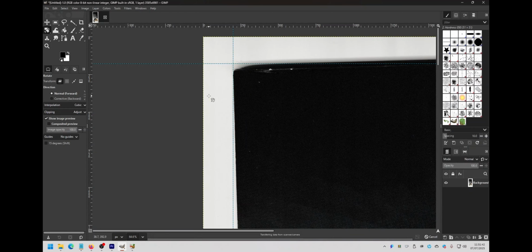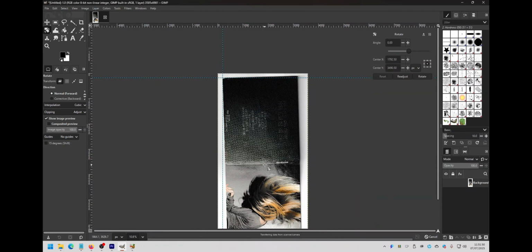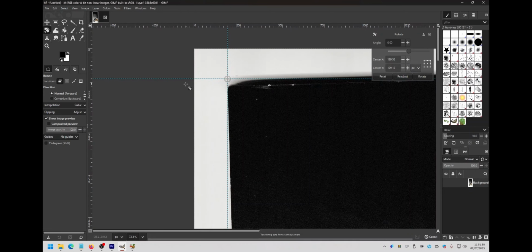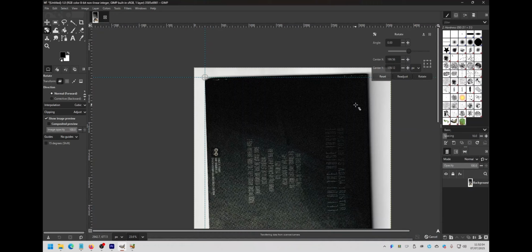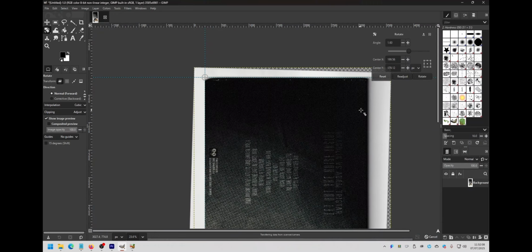So to activate rotating, all I need to do is use the Shift R option, and by default it puts the rotate option in the center. Now this guide bit here I can move and it will just jump and lock onto the very top left, which is where the guides are intersecting. With that set, we can then just rotate around, and as you can see we're now getting this to rotate on the marker.